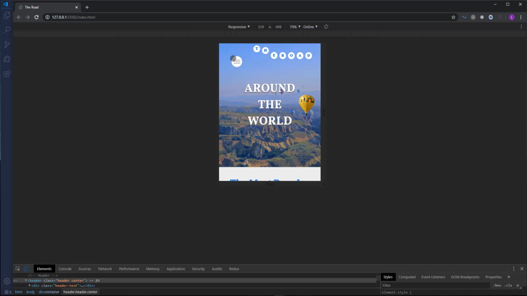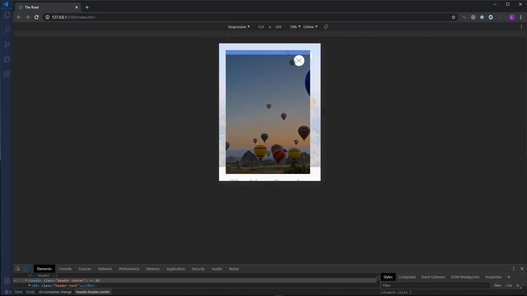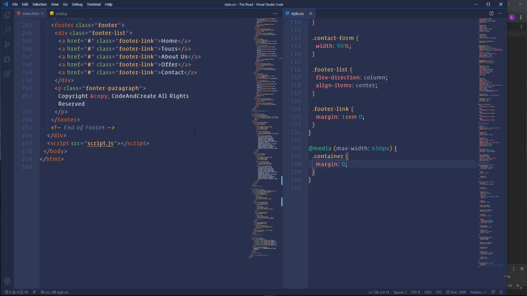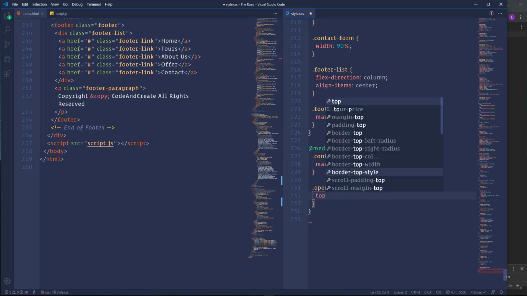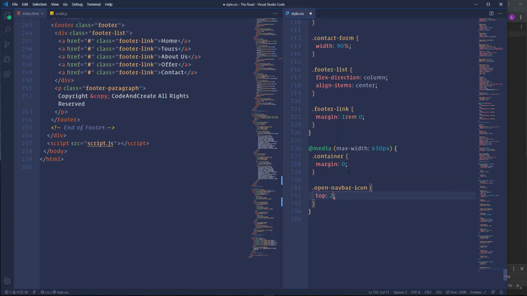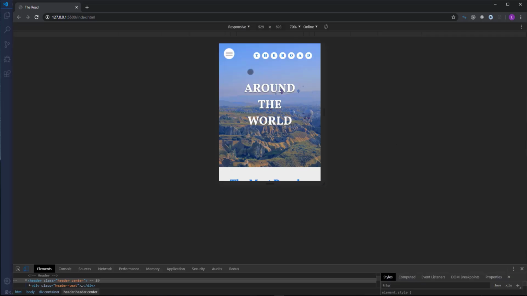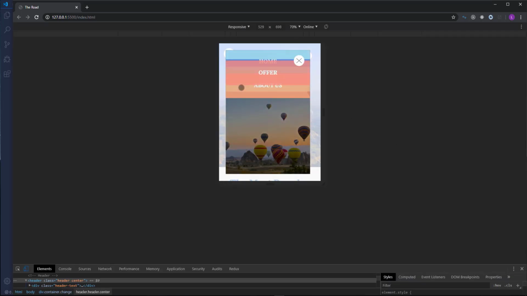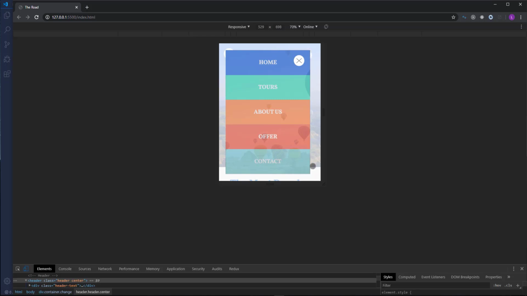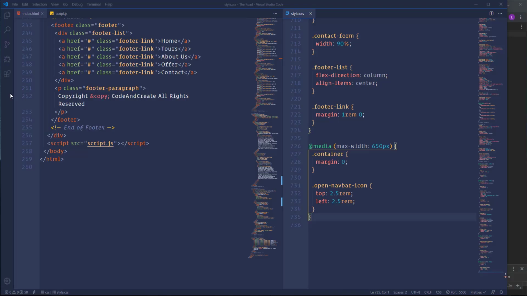Then I'm going to take care of the navbar. Let's start with icons. Select open navbar icon and change top and left positions. I'm going to set both of them to 2.5 rem. Before we move on to the next icon, I want to get rid of the space around the navbar.